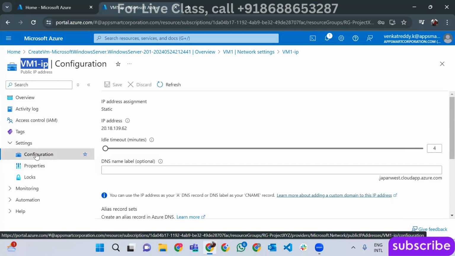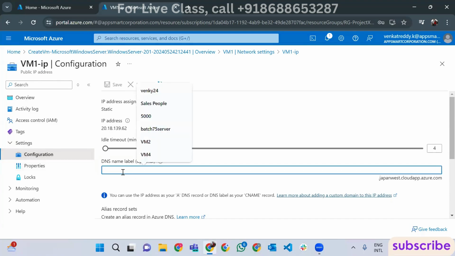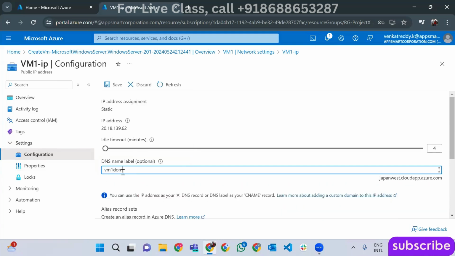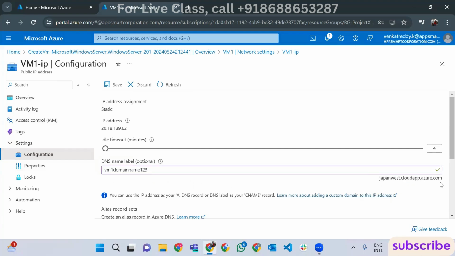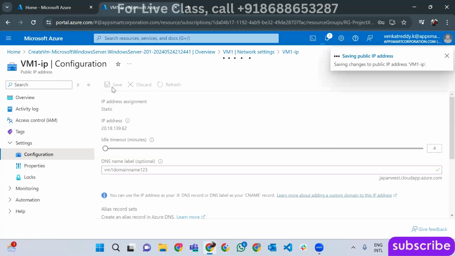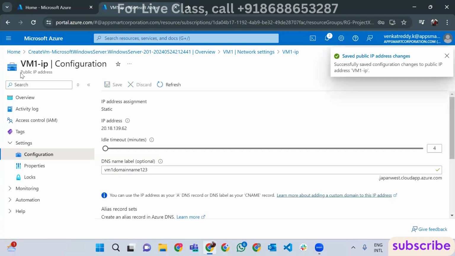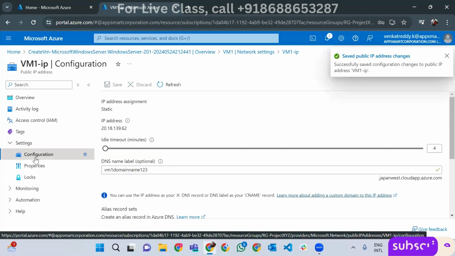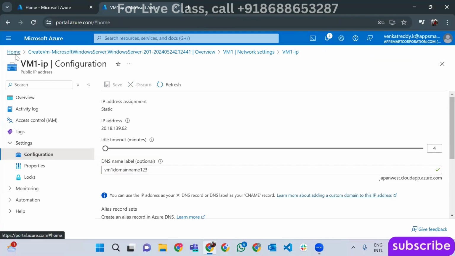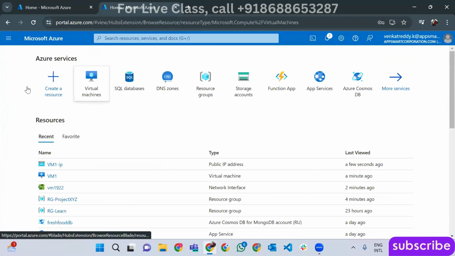And here you have to type a domain name. For example, VM1 domain name. Give any name. So your new domain name will be VM1 domain name 123.japanbase.cloudapp.azure.com. What is this? The default domain name of your VM. How did you get there? Click on your public IP and go to the configuration. There you can add. Now, let me create another VM.